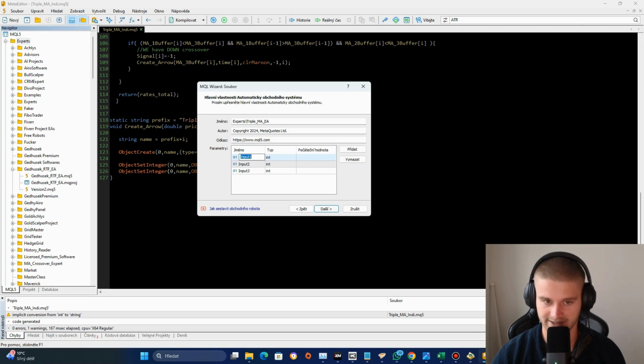We can then take all of these 3 inputs and pass them into the custom indicator. I hope that makes sense. So let's call it MA1. Now let's copy it here, MA2 and MA3. All of them are integer type, and the values are 25, 50, and 100.